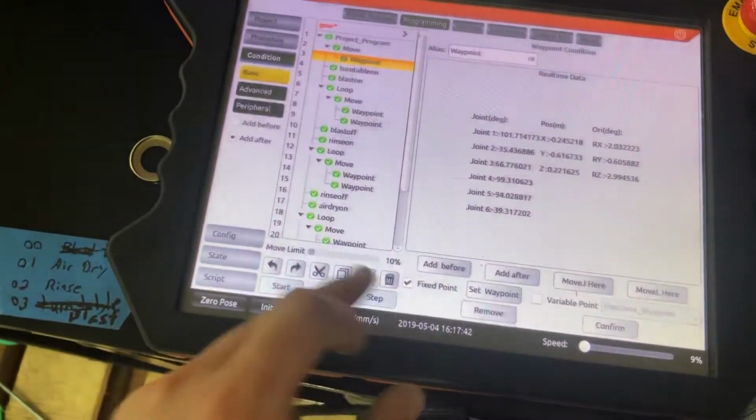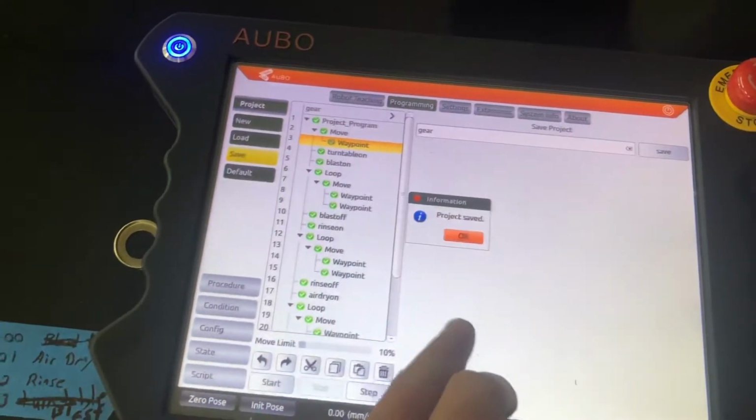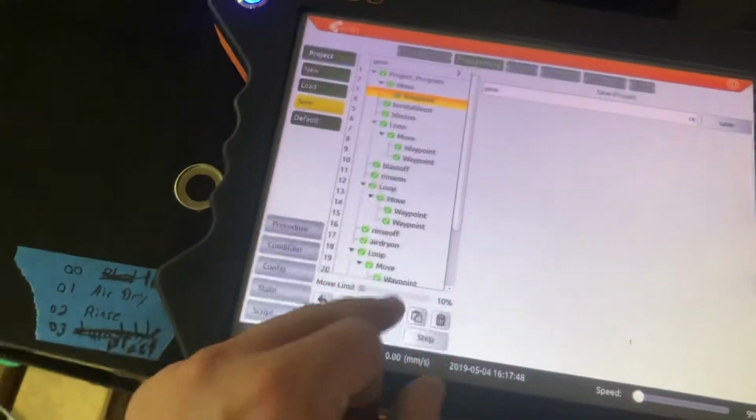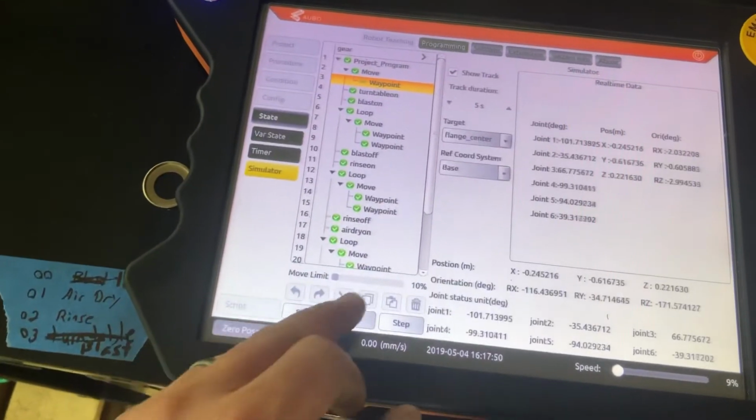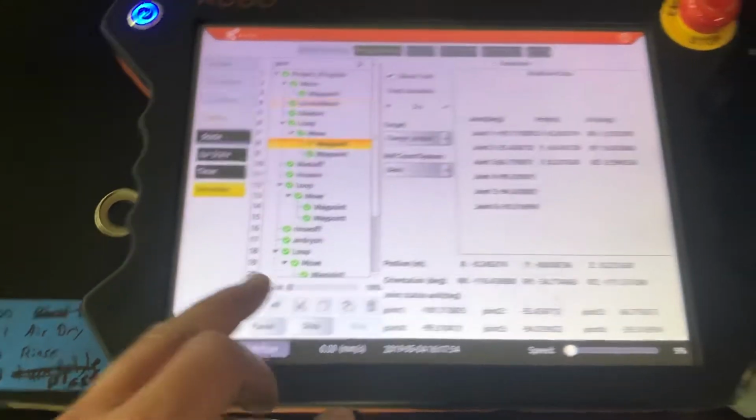Okay, so we're going to make sure the machine is in home position. First, we have to save. Okay, we're gonna make sure it's home. It's at home. So we're gonna start the machine up.